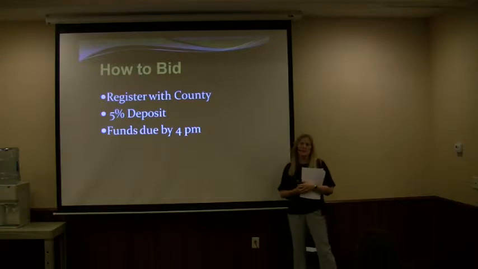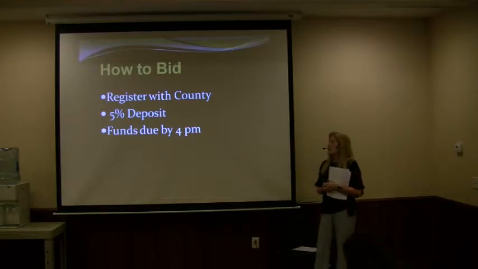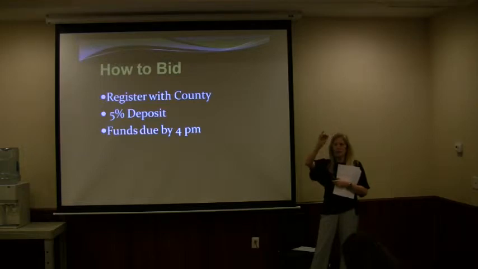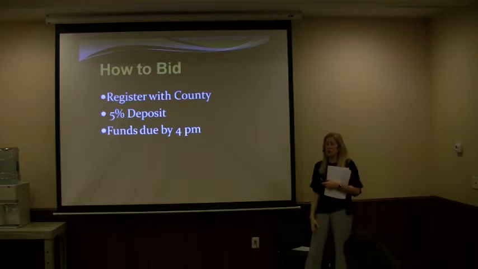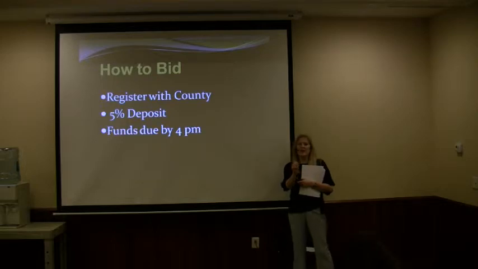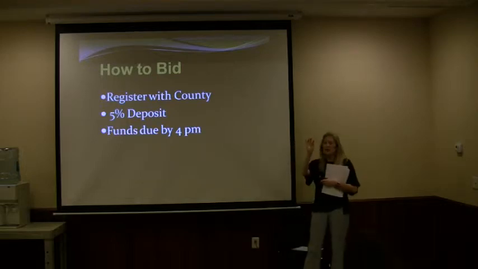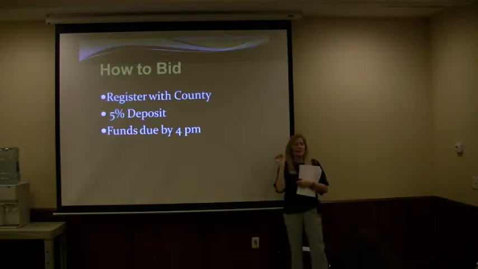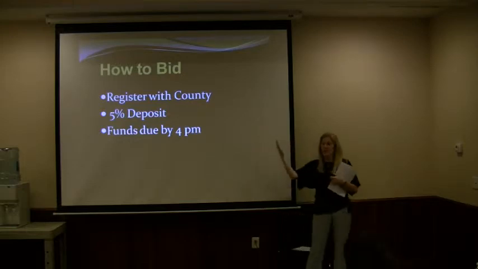So what you're going to do is go to coj.net, and when you're on the side where it has the different scroll downs, go to the departments. You're going to go to the clerk of the circuit court section. It keeps dropping down on that left side if anybody's ever navigated through that site. And then you're going to go to foreclosure auctions. You'll click it, and a site will come up. It'll tell you, and then there's a calendar. You click on the word calendar, and a calendar comes up.